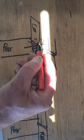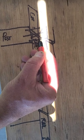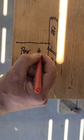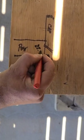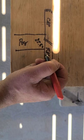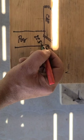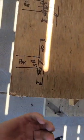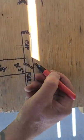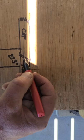If I skip the fastener in the middle and I go on either side of it, my seam is potentially not going to be as tight as I want it to be. So I prefer to use a shallower bevel. I'm using 22.5 degrees. There's a positive stop on a miter saw for that. And that's actually the miter for a 45 degree wall, but it's also useful for stuff like this. You can use it in crown molding, but that's kind of a different process. And there's some other stops on your saw that are useful for that. I prefer the 22.5 method.